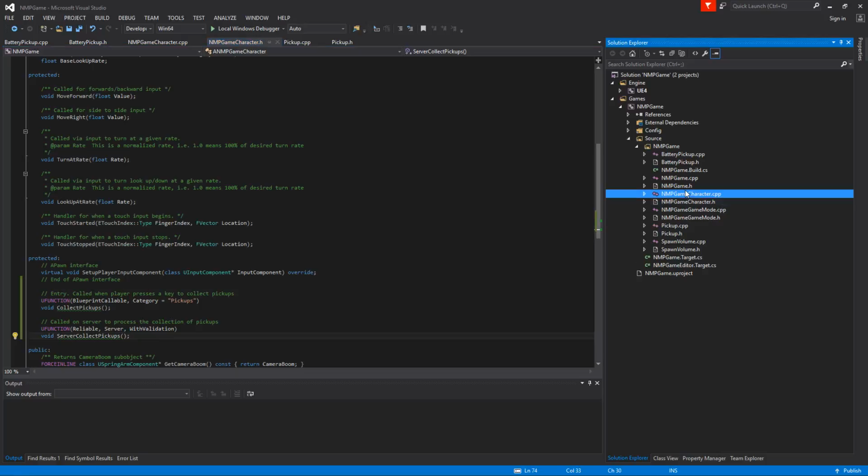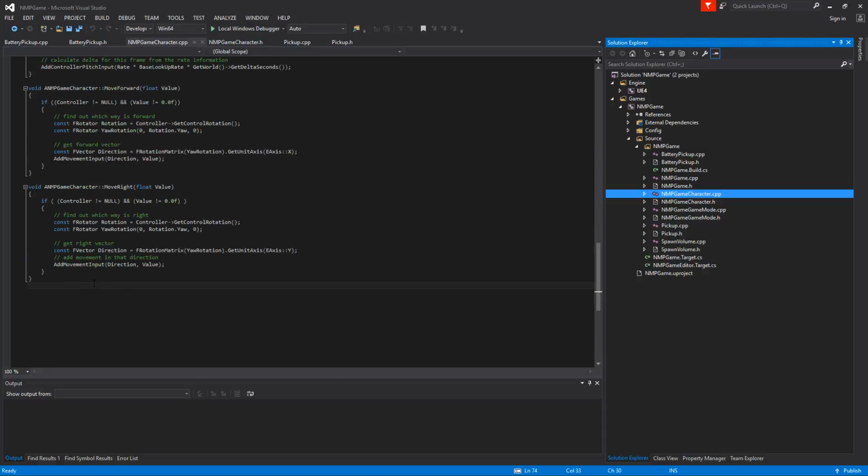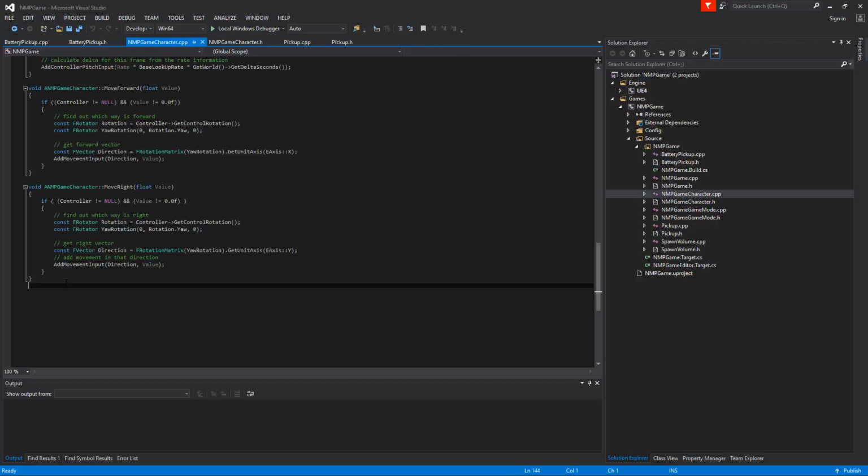So let me just flip over to the CPP file and we'll start writing the code for the actual implementation of both of these functions. Now on the client side, this is going to be very straightforward. As I said, we are not doing anything exciting here. If you were firing a weapon or something like that, you might do more processing. Hold on, it's hard to talk and type. Okay. If you were firing a weapon, maybe on the client side you would check to see if you have ammo or something. You would do some optimizations.